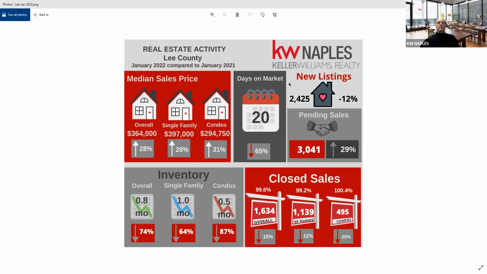So we saw much less of an effect in terms of overall price increases and inventory levels in Lee last year, but now we're starting to see that impact, obviously, as people can't find properties. They're moving up to Lee County where there was more supply and prices were more favorable, but now that effect is starting to hit. Look at the days on market average, 20 days.